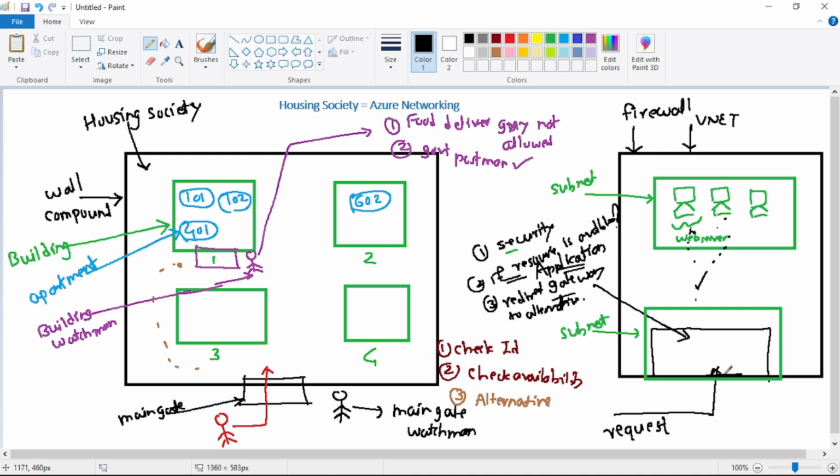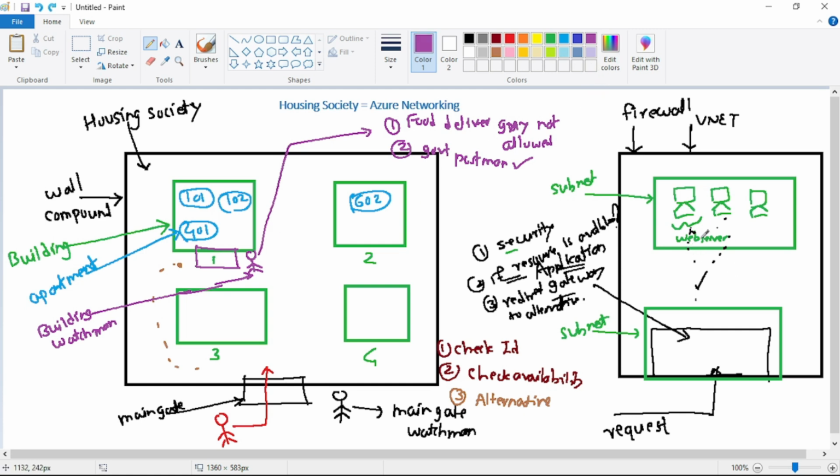That main gate watchman is this application gateway, that is this small black box. Then we had this building, which is nothing but a subnet, and you can see this subnet contains VMs which are acting as web servers. And now let's try to discuss this watchman which we had at the individual building.